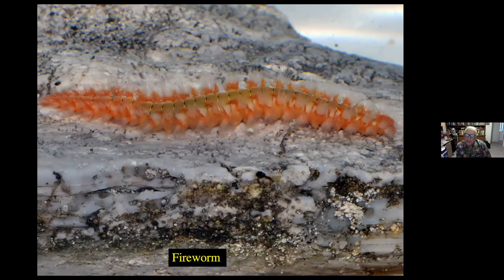Fire worms are one that you need to be careful of if you're snorkeling amongst the rocks and corals, mostly found under coral debris. You see the little hair-like projections extending from the leg-like apparatuses, which we call the parapodia. Those little structures are actually stinging cells, and if you get stung by one of these creatures, you will know it — and then you will know why it's called the fire worm. I've actually encountered them a couple of times under rocks. In one instance my t-shirt went up while I was snorkeling, fire worms flew up underneath my t-shirt, and I could feel the burning sensation, which unfortunately lasted two days and required a hospital visit.